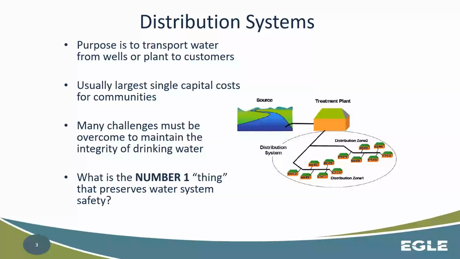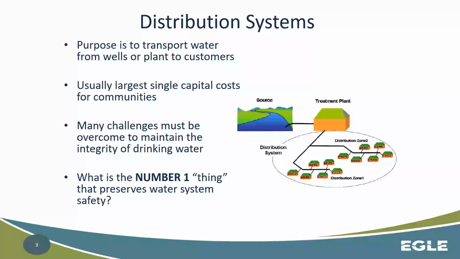So a little bit of focus will be on that as we go through this distribution short course in general. One of the biggest challenges to overcome, again, as Martin kind of discussed, you have the origin of water where it's this raw water. Now we are treating it, but even though you're treating it, there can still be issues in ways that water can get contaminated down the line. So that kind of brings us to that fourth bullet point there. What is the number one thing that preserves water system safety? Some might say chlorine and things like that, or corrosion control treatment, maybe something like that.